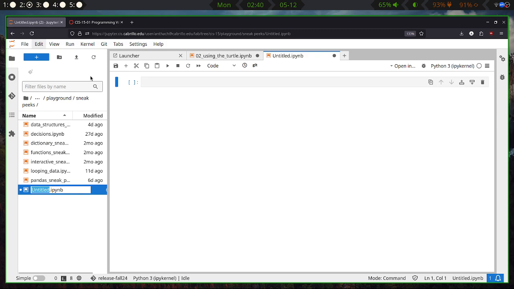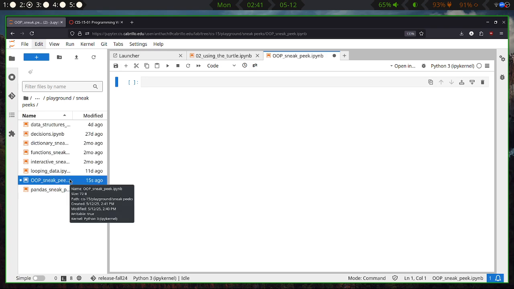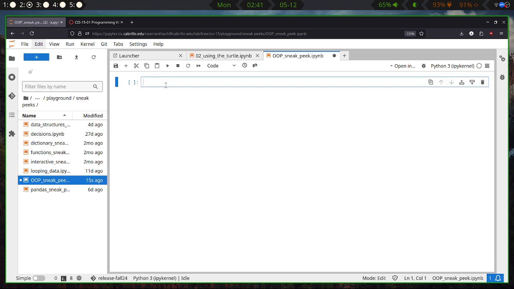I'm going to call this object-oriented programming sneak peek, OOP for short. We're going to see a couple examples here. First, I just wanted to refresh folks on the turtle. And then next, I'm going to do another type of example that's closer to an RPG game representation.